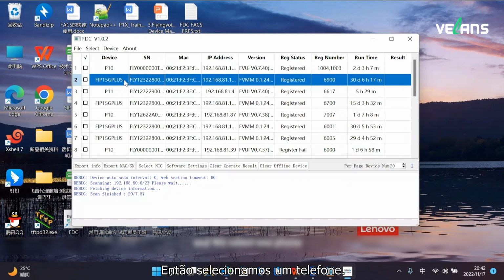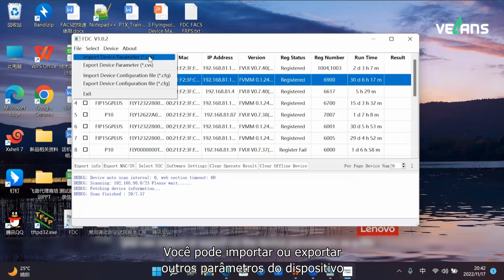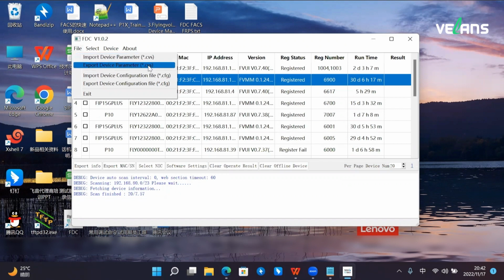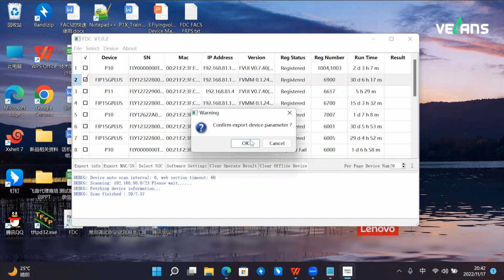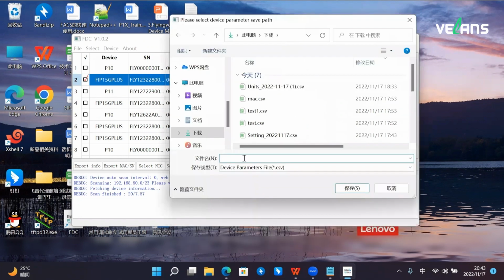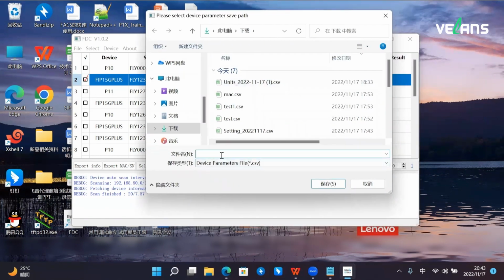And we select one phone. Click on the file. You can import or export the device parameters as a file, just like this. Find where to save it.